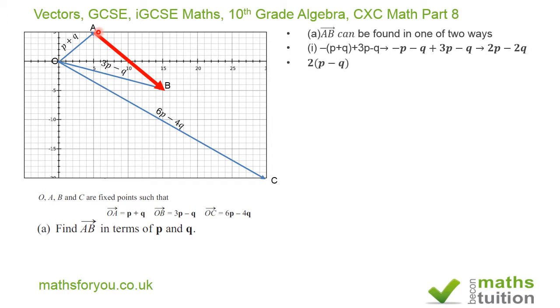For the second method, I can go two units to my right, which is 2P, and then two units down, so I end up with 2P minus 2Q, and that's what I got there.